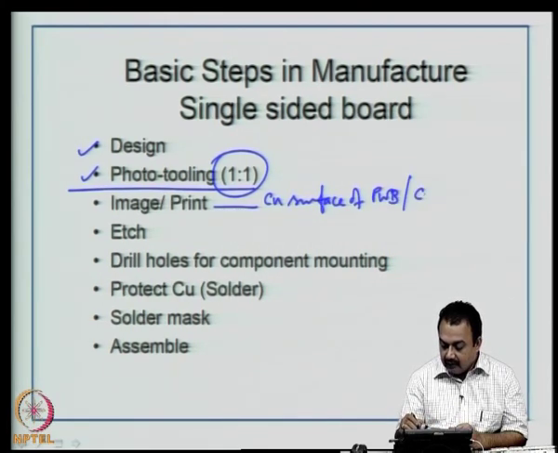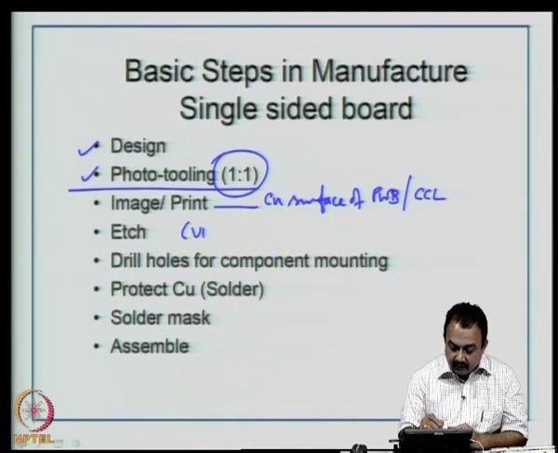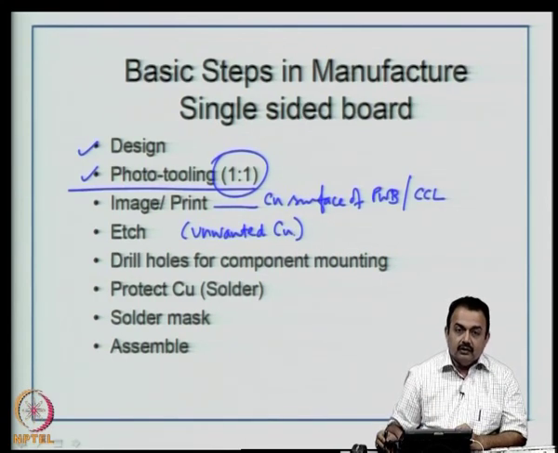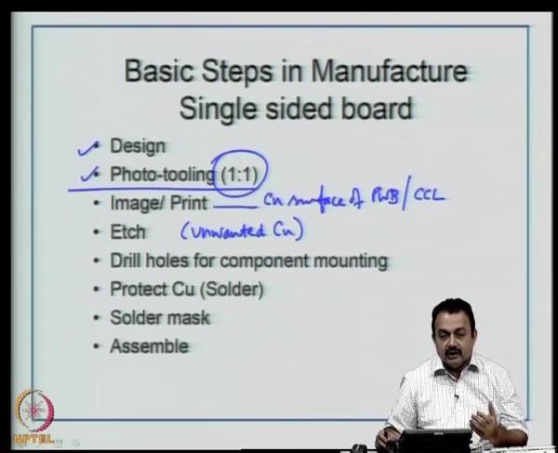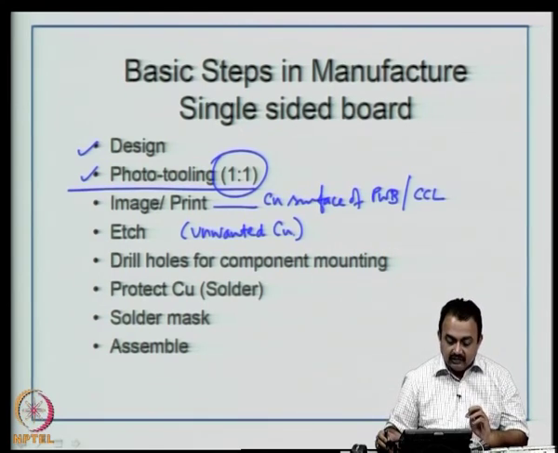or copper clad laminate. Then once the imaging is done, you etch out unwanted copper. Etching is a process where you can remove any metal. You can etch a metal, you can etch a plastic, you can etch different metals with different etchants, or inversely a particular metal will have to be carefully removed by using a selective etchant. So, in this case of copper, you have to use selective etchants that will remove copper from the surface of the board.